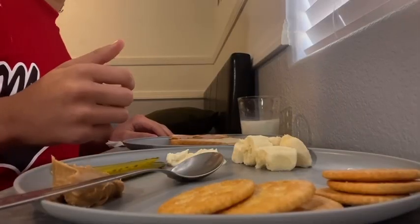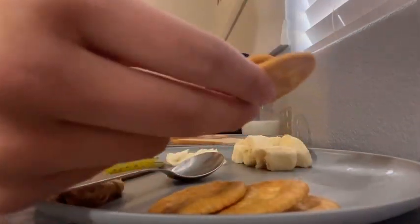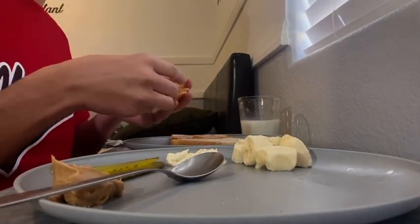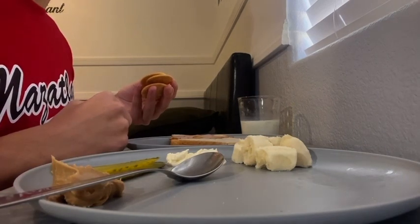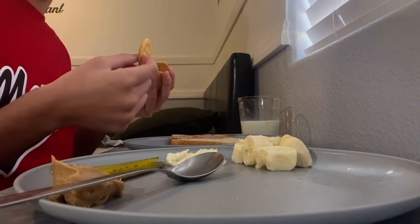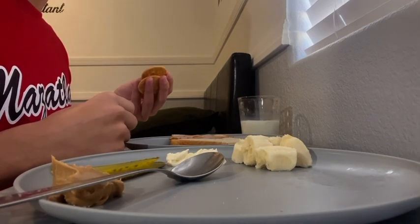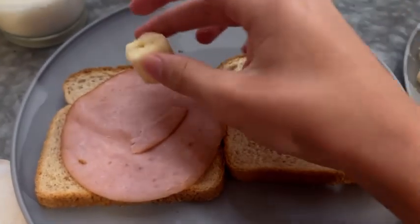So our third ingredient, we're gonna get those Ritz crackers I was talking about. These nice, delicious. Let me just get all of them really quick. Okay. So at this point of the process, you might be starting to get a little hungry. So you're just gonna eat them. Obviously, you're just gonna put them in your mouth. I know you might have thought that we would have put them in the sandwich, but no. These are clearly for eating. Come on, are you stupid?